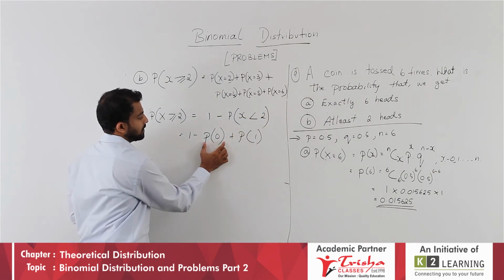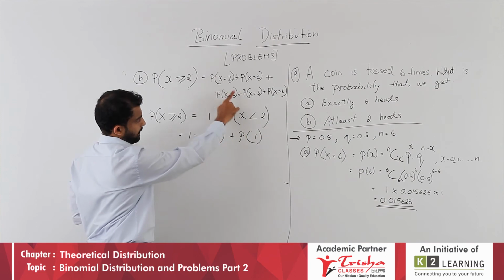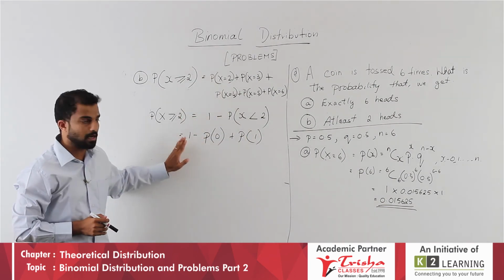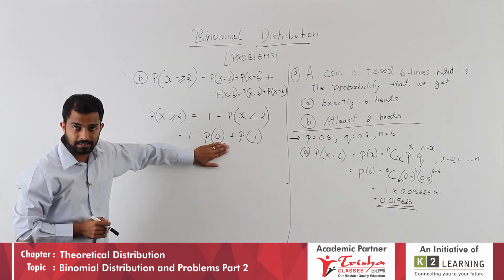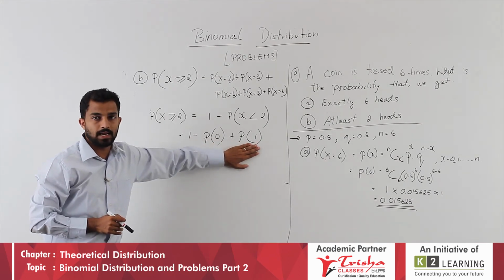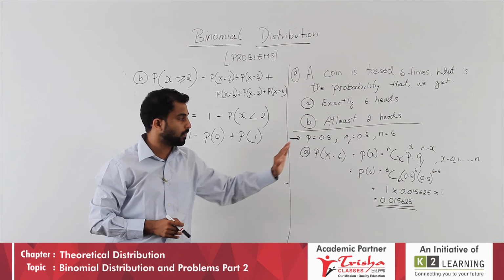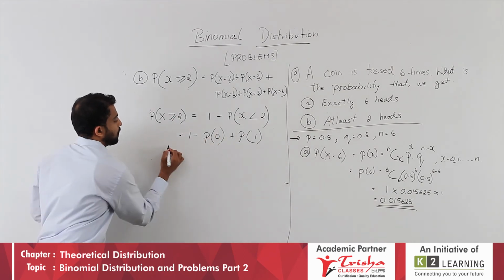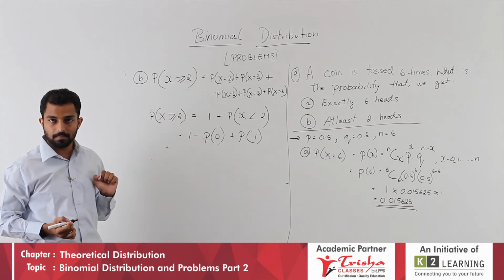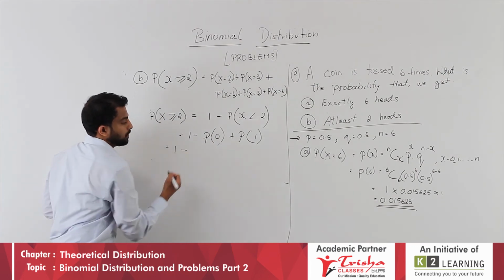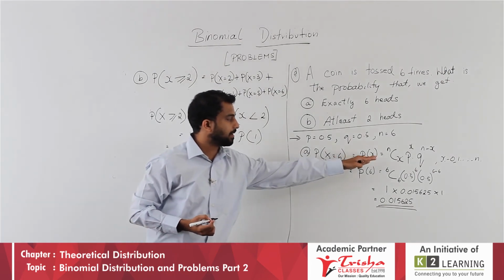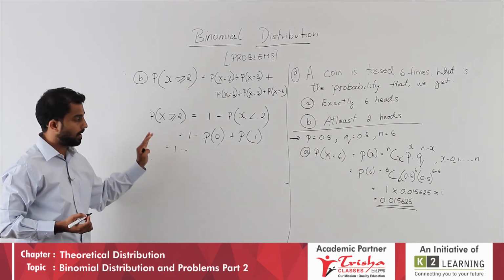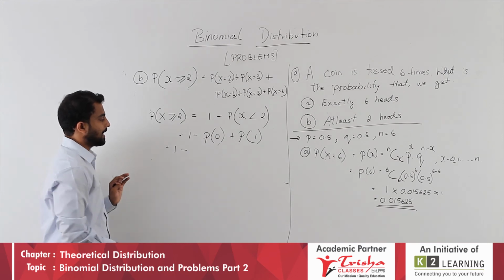1 minus, 0 is there, 1 is there, 2 we did not write. That means we are talking about 1 minus 0 heads or 1 head, because at least 2 heads is here. So we are writing only 0 and 1. Now let us do this particular sum. 1 minus, we have already written the PMF here, so we will not write it again. Kindly tell me how will it be now? It will be in this way, understand.